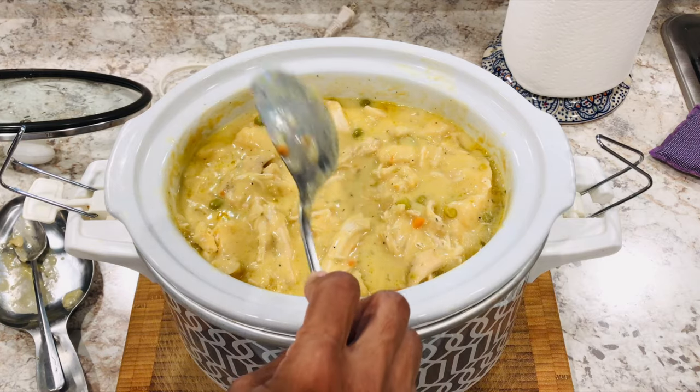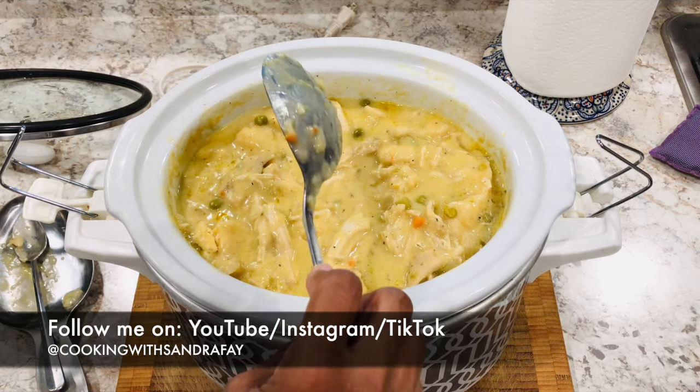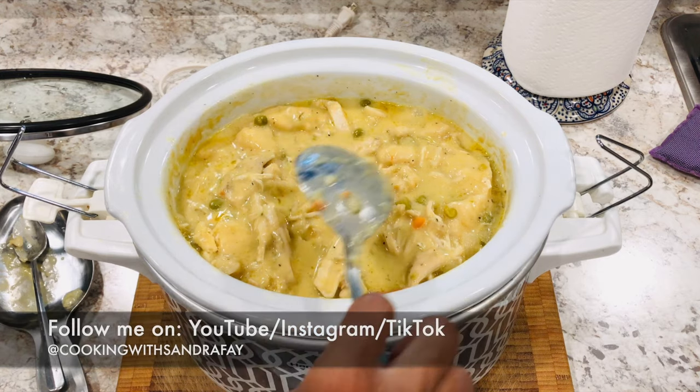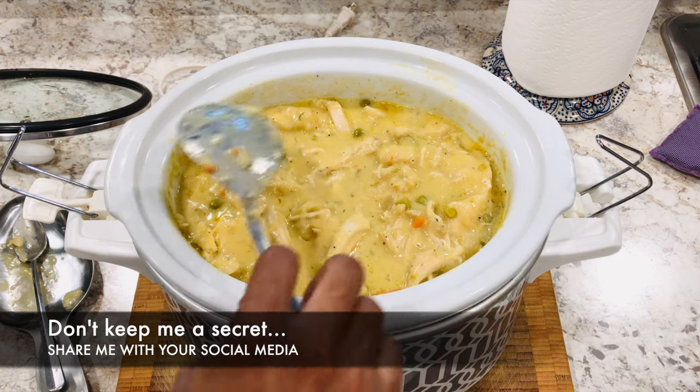Man, this is so good. This is going to become your all-time favorite, you know. This is good winter food. Really and truly, it's good anytime, anytime.